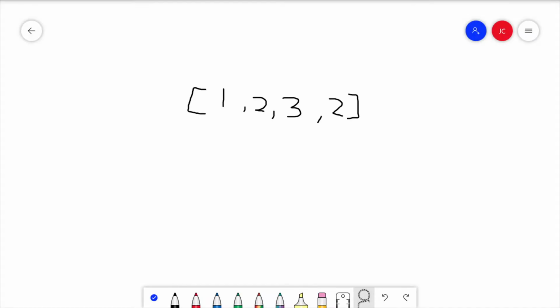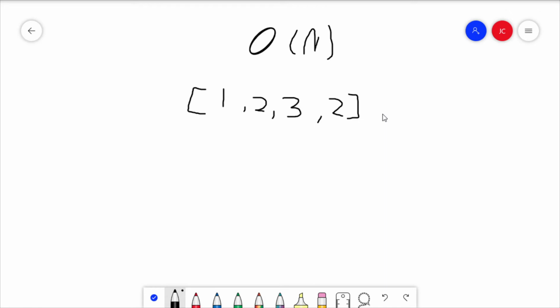An n log n solution is not horrible, but typically for an array problem, the optimal solution usually requires a runtime of O of n. So how can we get a runtime of O of n? If we want an O of n runtime, that usually means we have to iterate through the array once. Now, is there a way we can do that?